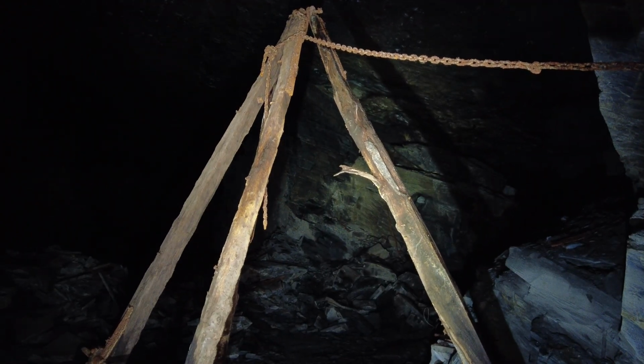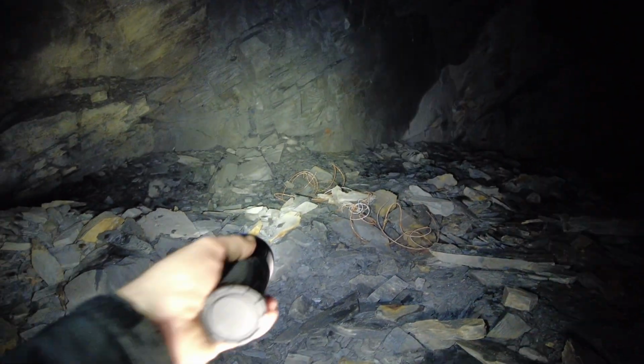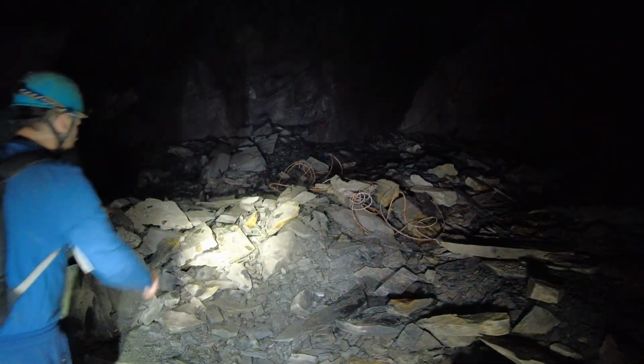That chain hanging down would have gone behind you over here somewhere. Well, they've got that one there attached to support it. Oh, you mean that one over there? Yeah. Look at that anchor right there, an anchor in the wall. There we go. And more wire here. Look.